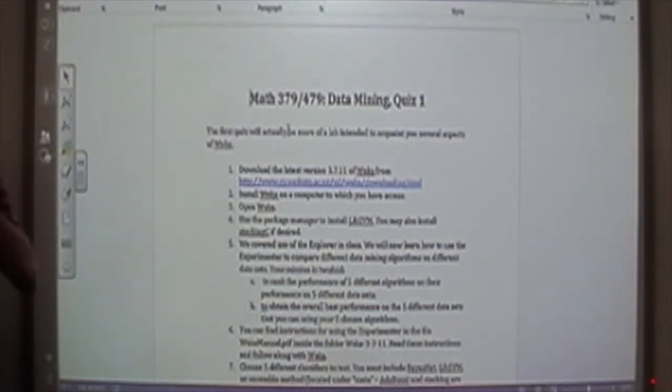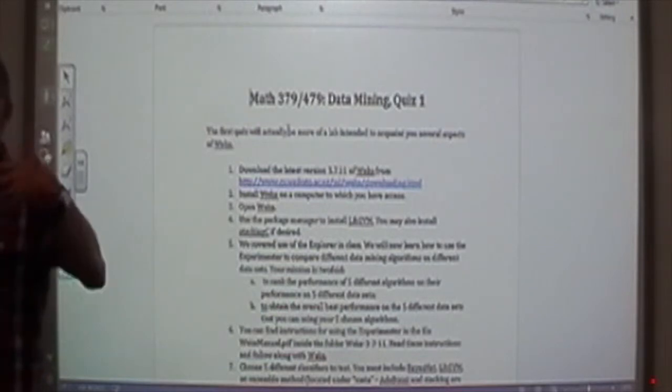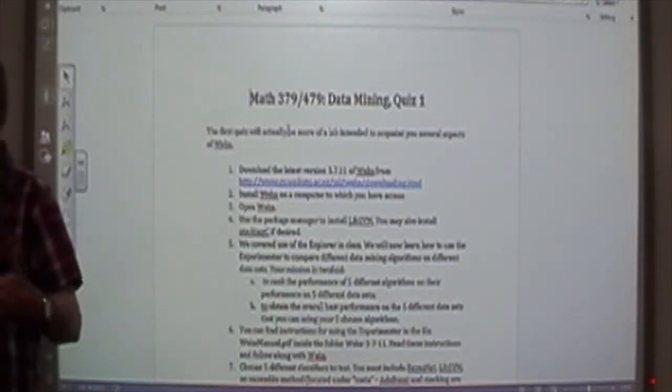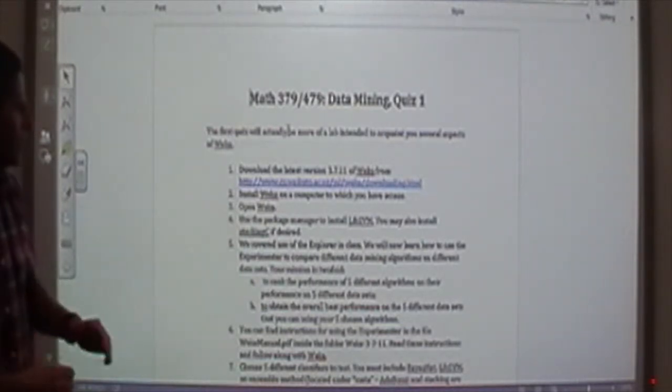And not just compare, but we're going to use Weka to determine whether there's a statistically significant difference between different algorithms on these particular data sets. You don't need to know how to do this because Weka is going to do the work for you. It's a basic t-test, which we'll get to in probability and statistics later this semester. Can't wait.